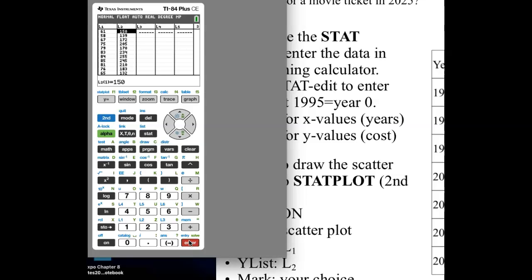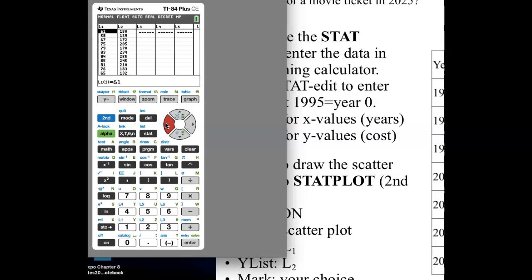Now, I have data in there from that first example that I showed you a picture of. I want to have you watch how I clear that data out because it's important that you do it in the right steps here. So what I want to do is clear the list. I do not want to delete it. Deleting it means the whole column disappears and I no longer have a list 1. Do you see at the top where it says L1, L2, L3? I don't want to take list 1 away. I just want to clear it out.